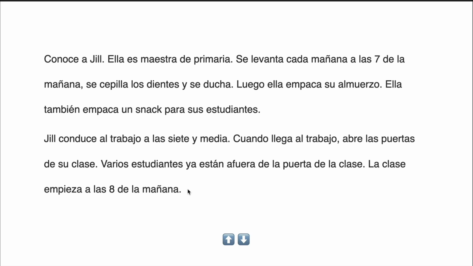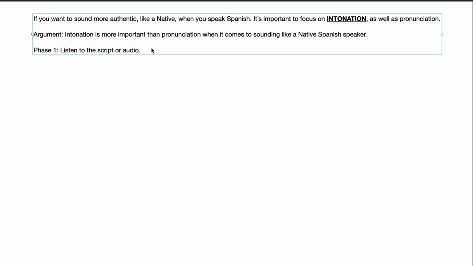You get the piece of content, you put it on a piece of paper. Now, usually, I would print this and I would use a pencil and I would do this exercise. But it's kind of hard to record. Number one, my handwriting is terrible. And number two, it's kind of hard to record me writing something with a pencil. So that's why I'm doing it on the computer. All right. Now what we're going to do is this. Okay, so phase one, just listen to it, get comfortable with the audio, maybe even listen a few times if you need to.